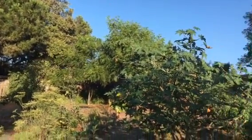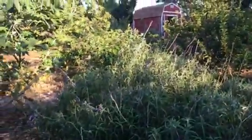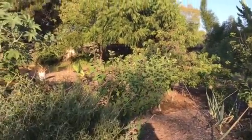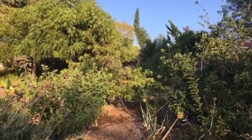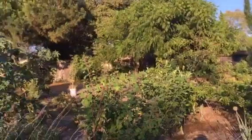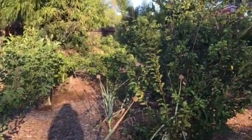It's so fun. Now we aren't going as fast as some people because we stopped getting loads of chips, and now we're using our own garden cuttings to create chips for the floor. So it's now starting to become sustainable. The only thing we're still adding is water, but I do believe as time goes on, there's going to be less and less of that, because mostly the watering is for the tiny little seedlings that haven't established themselves.